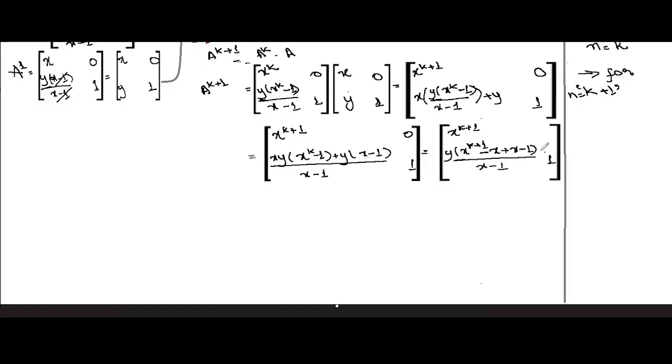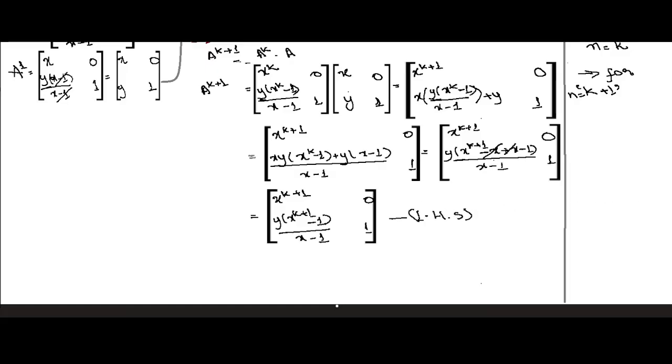And then 1 as the last entry, 0 over here is equals to. Now both of these terms cancel each other, minus x and plus x, and we are left with y into x raised to the power. Okay, first of all, the first element is x raised to the power k plus 1, then 0 and 1 remain same. And then over here, y into x raised to the power k plus 1 remains as it is. These two are cancelled, and then we are left with minus 1 whole divided by x minus 1. And we have proved it because as you can see, this is one side, we can call it left hand side.